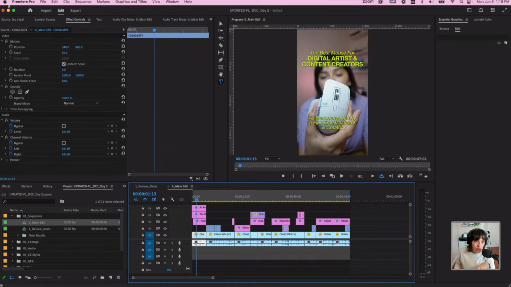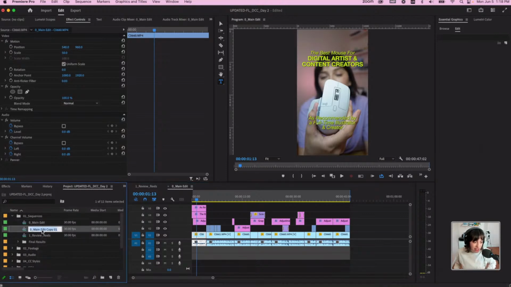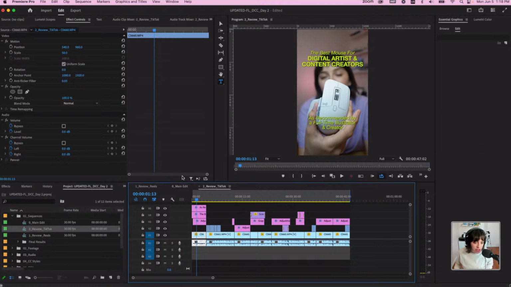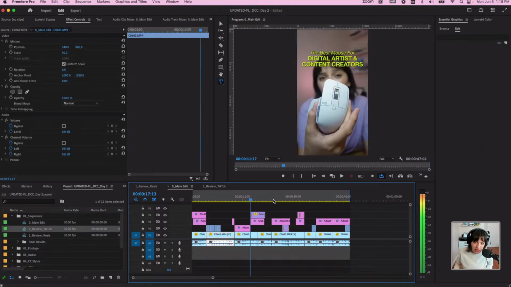Now you can see I made one of those crucial mistakes that I told you not to do, which was edit in the main edit. I didn't duplicate it. So what I'm going to do now is duplicate that, call it to_review. Some of you probably caught that while I was working. So now that's the original, and I'm going to go back to main edit and make it back to normal.